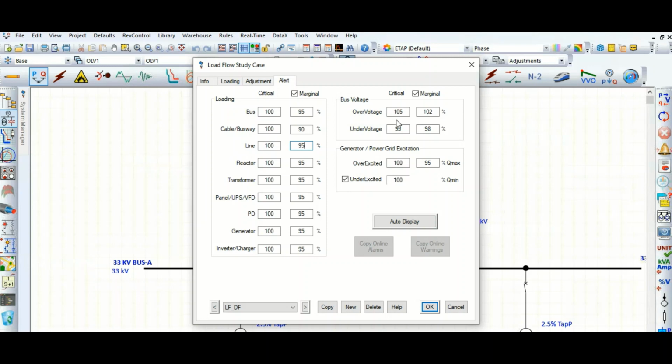And if the bus voltage varies by plus 5% or minus 5%, that means overvoltage or undervoltage, in that case it will show you the critical alert in red color, highlighted in red. So this is pink, this is red. You can edit this alert limit here for critical or marginal. You can also disable the marginal alert if you don't want it, as per the specification requirement. Suppose plus minus 5% is there, so directly you can check it with this plus minus 5% alert. So below plus minus 5%, it will not throw any alert.